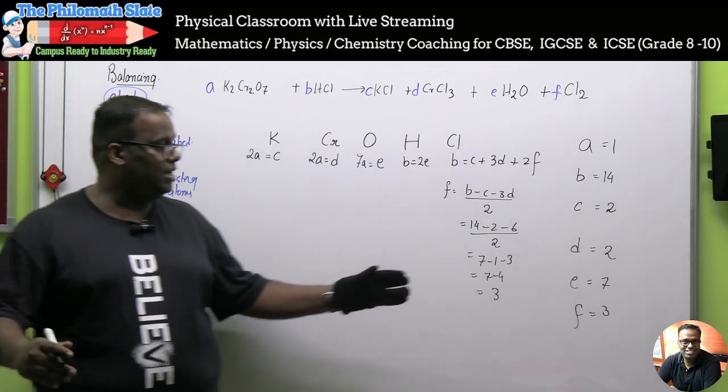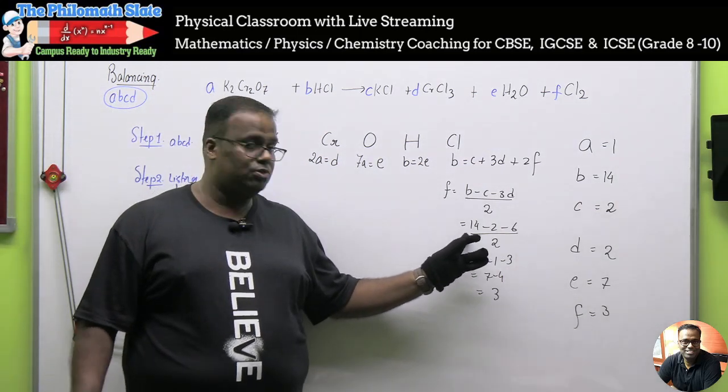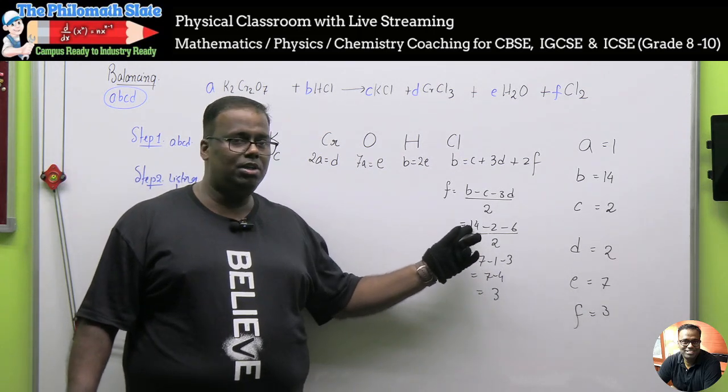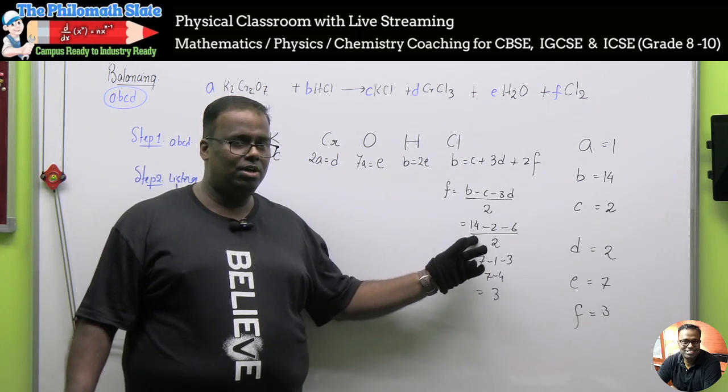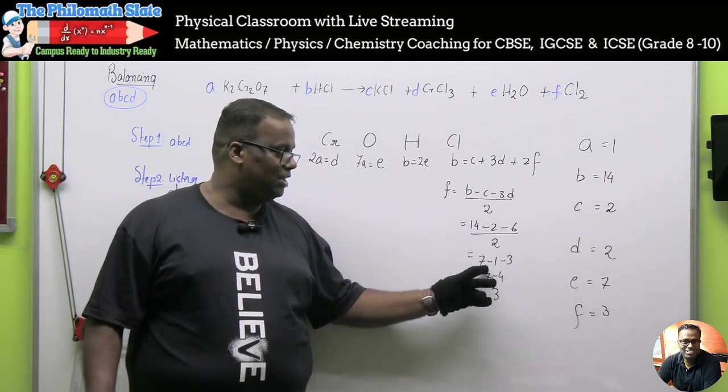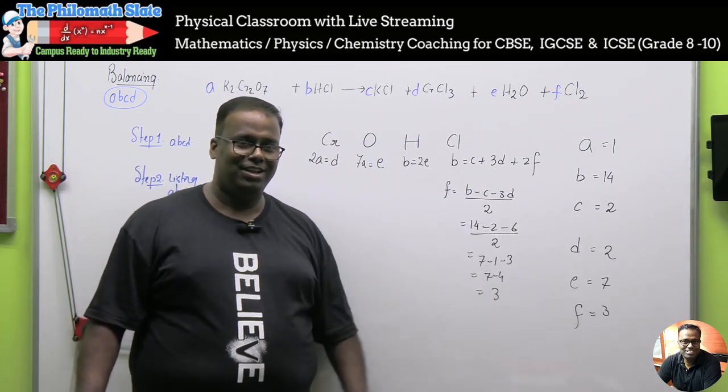Yes, look at how the technique works. Look at this mathematics: 14 minus 2 minus 6. No, don't use your cursor. So you divide everything by 2. 14 divided by 2 is 7. 2 divided by 2 is 1. 6 divided by 2 is 3. 7 minus 1 minus 3.